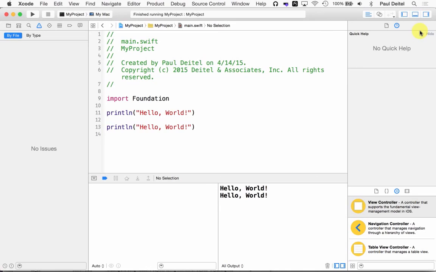So there's something called the attributes inspector, and there's a size inspector that you can use for the purpose of specifying the size of items in your graphical user interfaces, etc. So there are a number of things that are context sensitive, including in the menus across the top of the screen as well, and those are going to depend on the current task you're performing in the IDE.